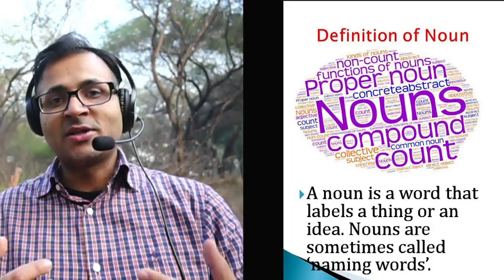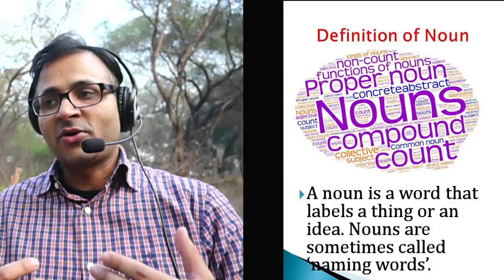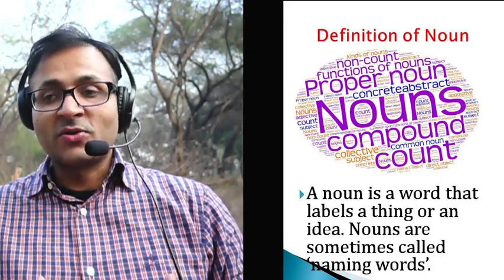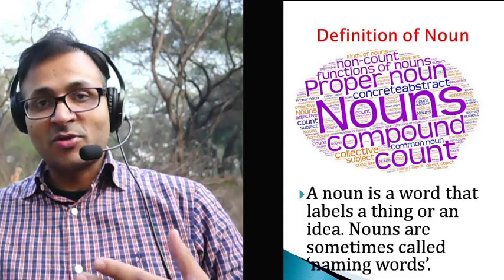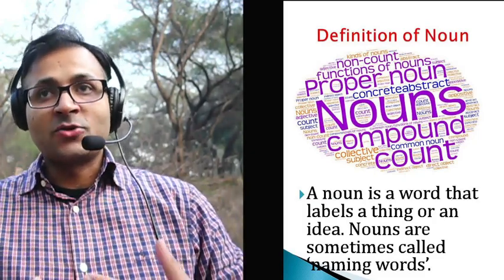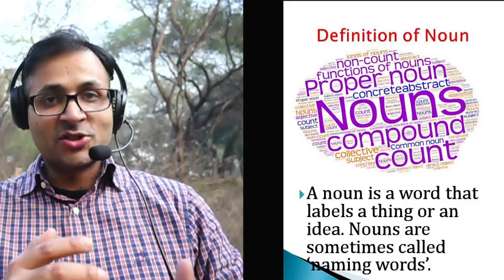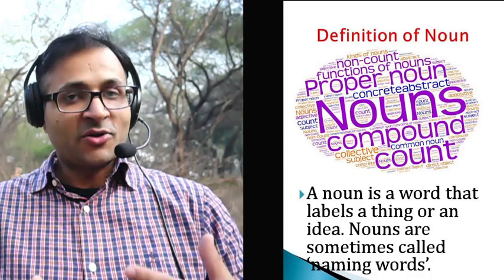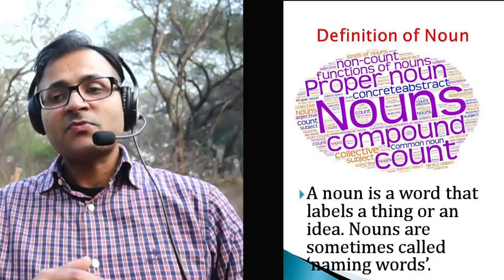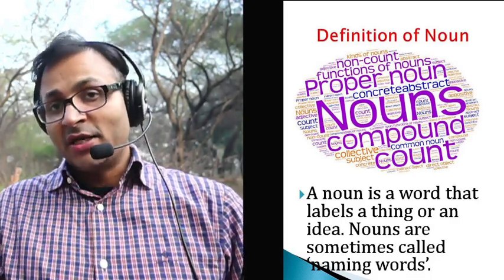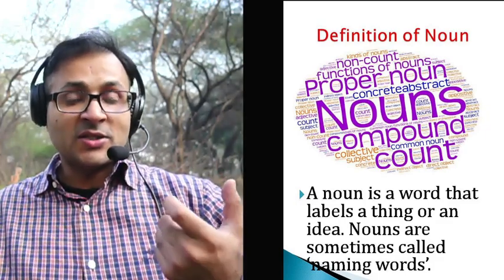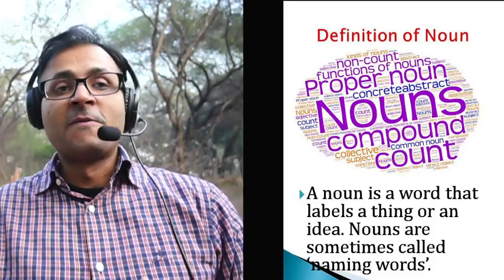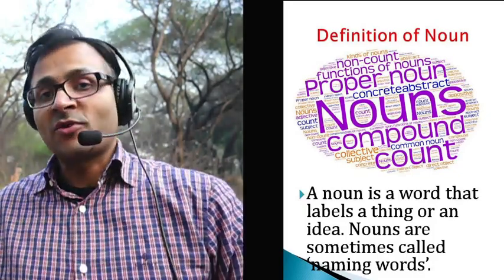If you go to an alien country or some place where you can't speak the language of the local people, you will definitely feel lots of trouble, and then you try to find a translation, like what are the words we call them, with what name. So that's how nouns are helpful. We use nouns as a subject in a sentence or as an object of a sentence. That will be covered in detail in the next video. But in today's video, we'll study the types of nouns.